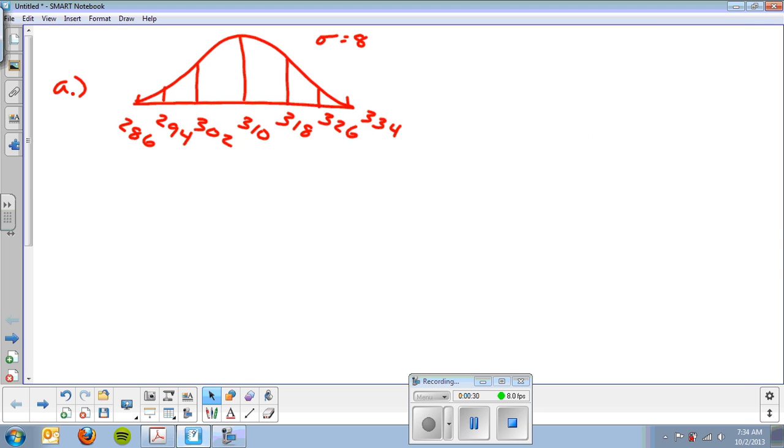So part A is where I draw my normal distribution, label the mean, and then add 8 three times to get 3 standard deviations, 1, 2, 3 above, and subtract 8, -1, -2, -3 standard deviations. And remember, that's my 68, 95, 99.7 rule. So I'm really only ever going to use that if I'm required to use the empirical rule. If not, I'm using my calculator and standard normal table. So that's it for A.